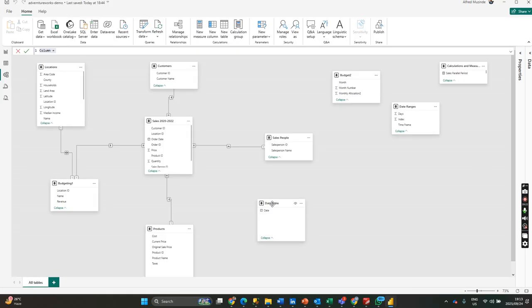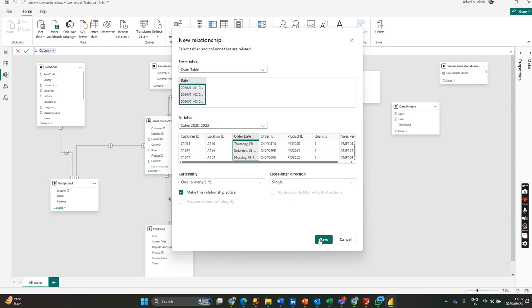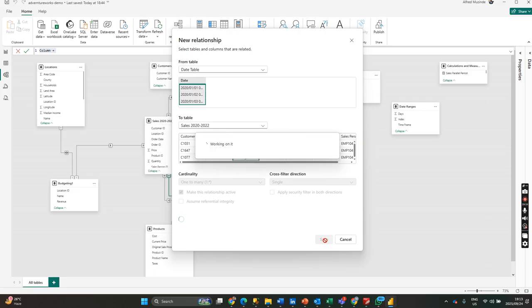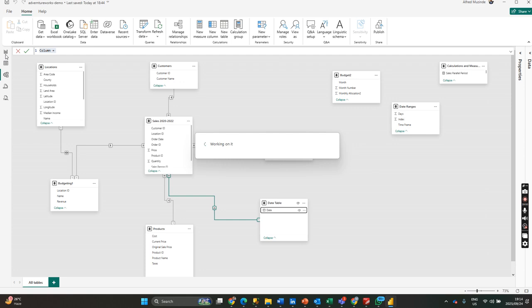So the moment you do that, it's added to your model, but you need to create a relationship. As you can see, no relationship here, and we need to edit to link it to the sales table, sales order date, which is okay. And you can add the other date parts like here, etc. Okay. Let's go back to the report view. It's refreshing. I don't know why it's taking this time.